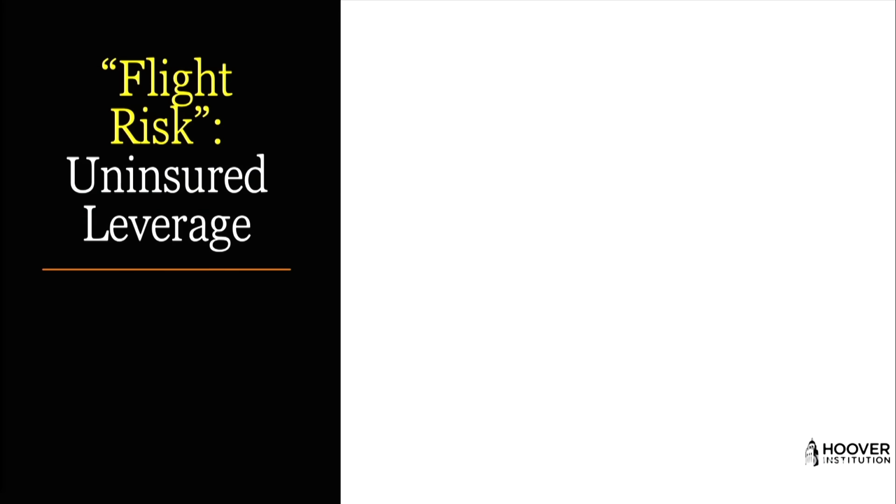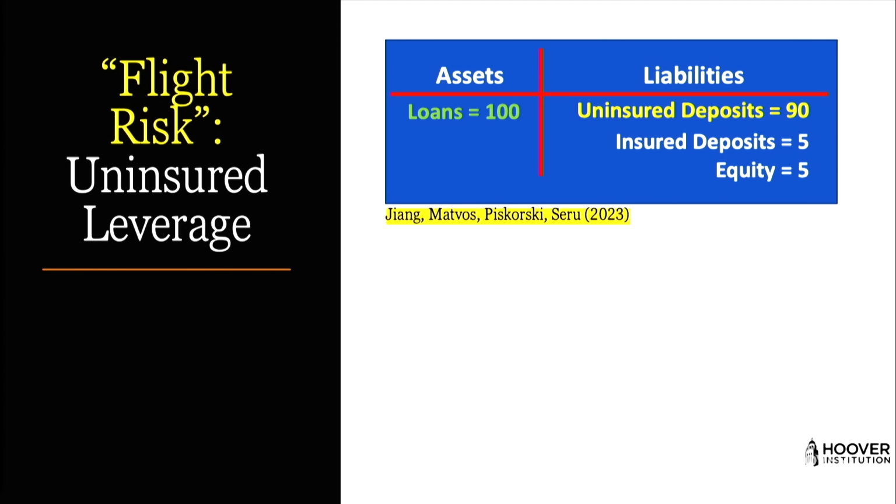So what was it? Well, this is where we came in with this idea, which we were studying for some time. This was actually what we were interested in before the crisis happened, the turbulence happened, which is, let's look at this notion of uninsured leverage. So what's the idea? Here is the picture again. If you have uninsured deposits, they behave in a very interesting manner, which is they are not insured, so they have incentives to monitor all the time. They're spooked all the time. And they have incentives to run whenever there is turbulence in the bank.